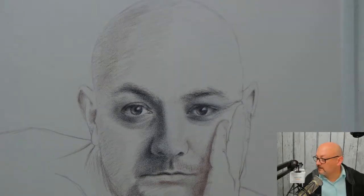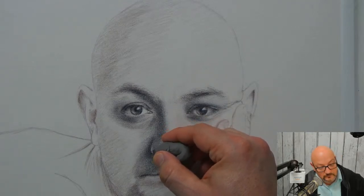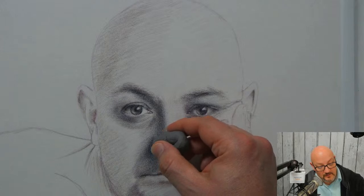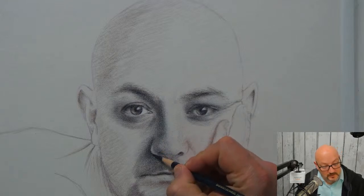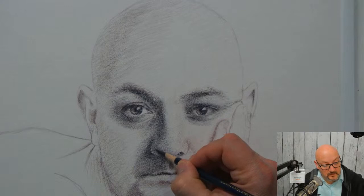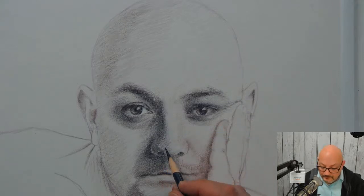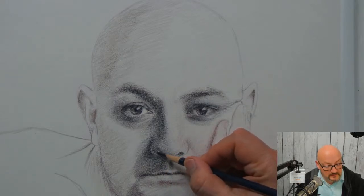All right, let me look at that outer edge of the nostril. So I want to clean up that edge. Not because I want it lighter, I don't. But I don't want the darkest value to be uneven. Even though I'm going to be adding more layers, I still don't want it to get way too out of balance over here as far as dark and light values not being in the right spots, because that can start to be distracting to myself as I'm working on the drawing.